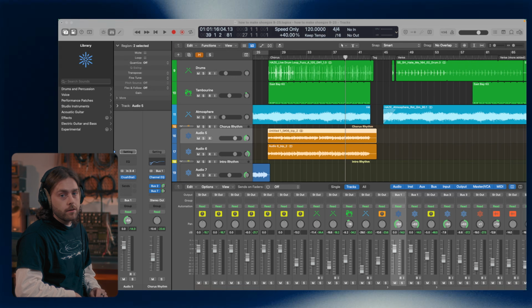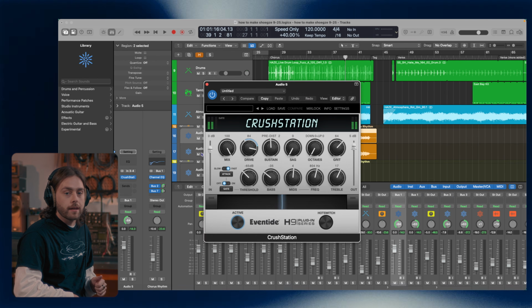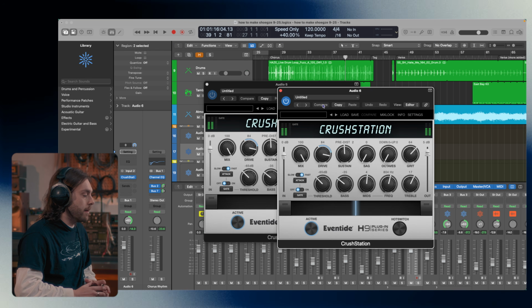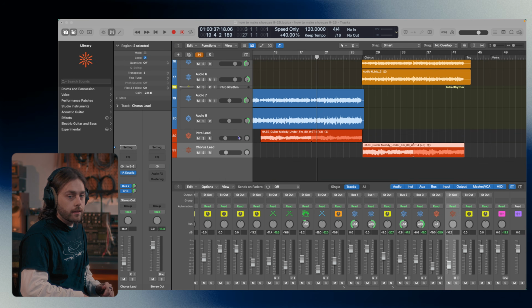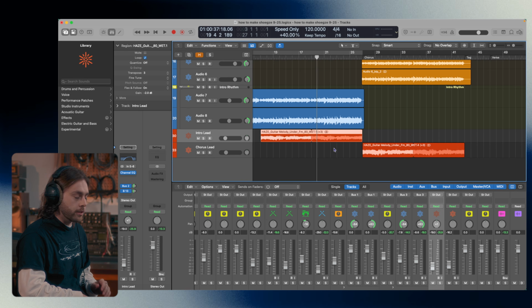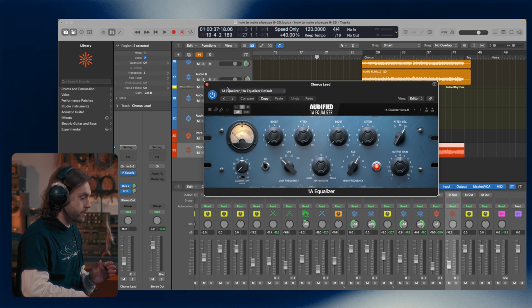For the rhythm guitar, we're going to use the exact same tracks as the intro, only with a distortion plugin added. I'm using the Eventide Crustacean here because this does a really good job at making these guitars sound huge. For the lead guitar part, we're going to do the exact same thing as we did for the drums. We're just going to remove the bandpass filter and add a bit of an EQ so it cuts through the mix a bit more.